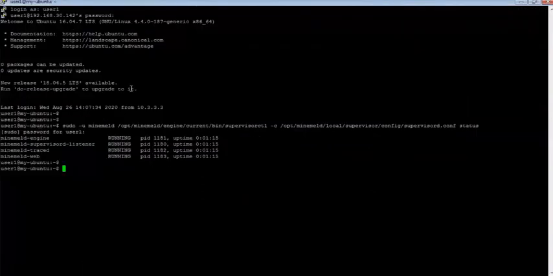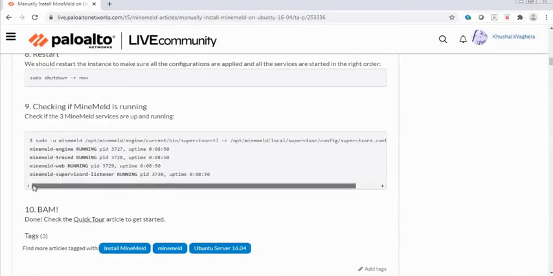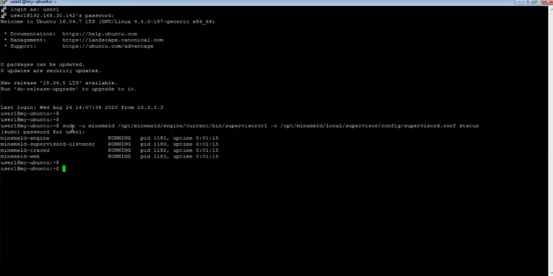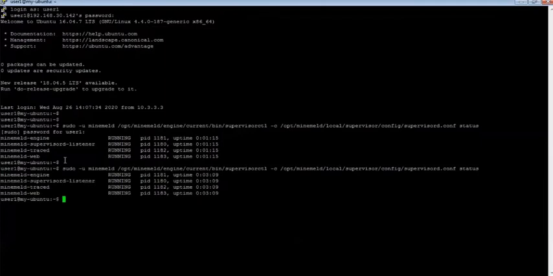Okay, I did log in again to the Ubuntu machine, and have also run this command to do a verification check, and I will run it again. So you see these 4 processes, they are in running state. They should be in running state, which indicates that it has been installed successfully.